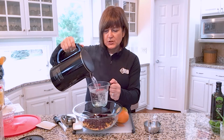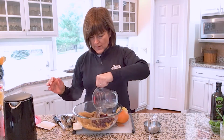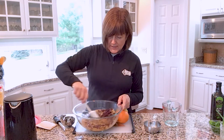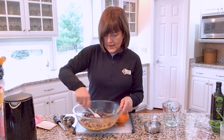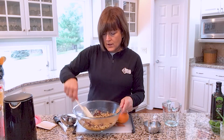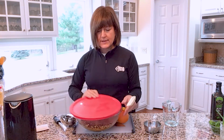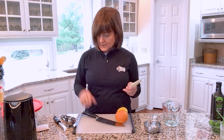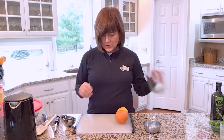So I'm going to add 2 cups of boiling water to my bowl. And I'm going to give it a stir to get everything incorporated in there, the cranberries and the curry powder. And then all you do is put a lid on and set it aside for about 5 minutes. Okay, it's cooking right there. Wasn't that easy? So let's go on and make the dressing.